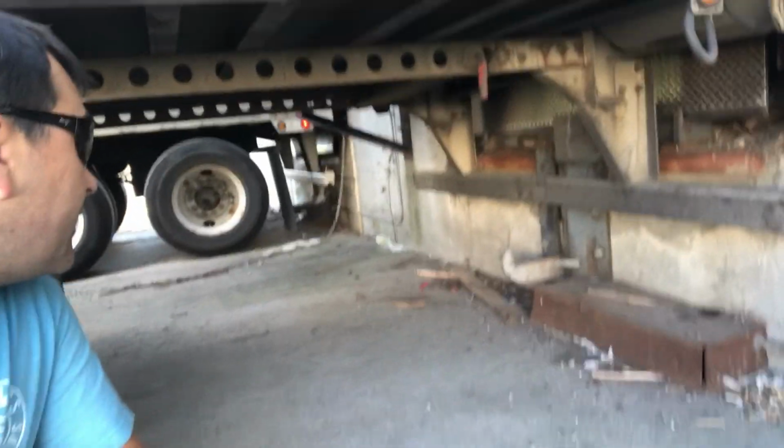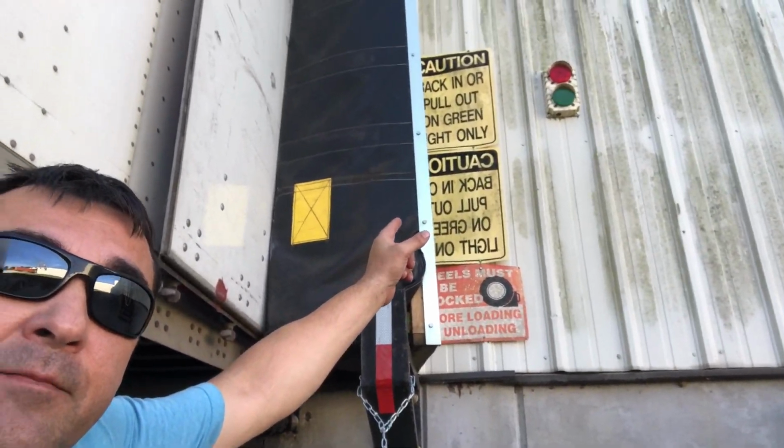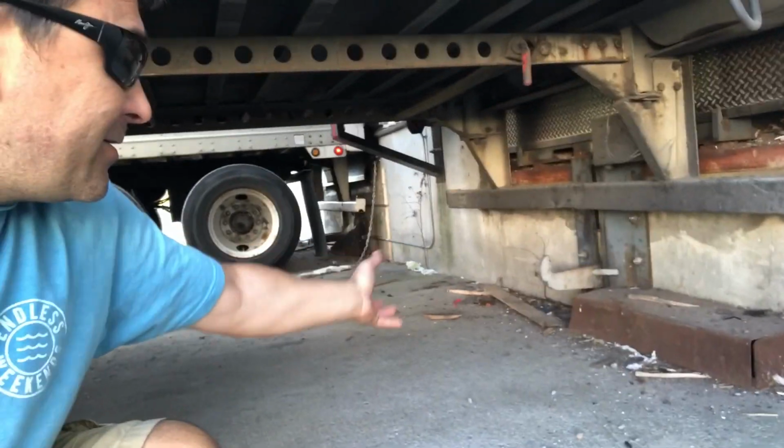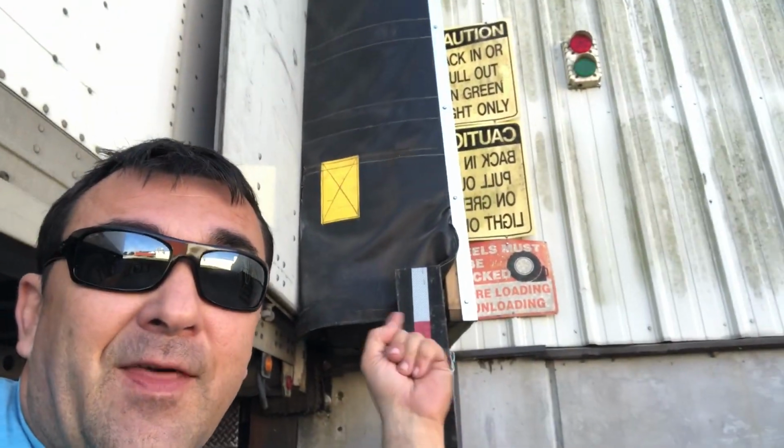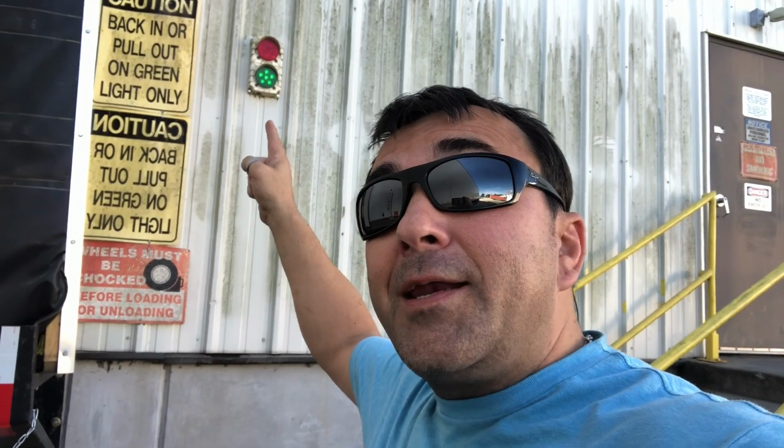I am backed up to yet another dock. And that looks fine. And for you guys that don't know, see the green light blinking there? Well, that means a couple of things. The dock was open, but now it's not. But this latch here is a locking mechanism, and they've got a switch inside where that's going to come up and hook into the bumper to prevent me from pulling away. And when they do that, that light's going to turn to red, and that lets the driver know that it's locked into the dock. And when it goes from red to green, that means you're done. They finish loading you, and you can go in and get your paperwork and get on your way.